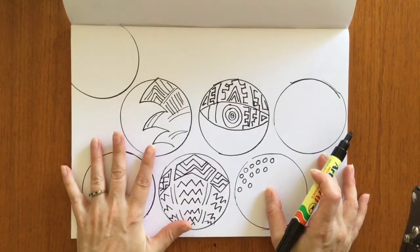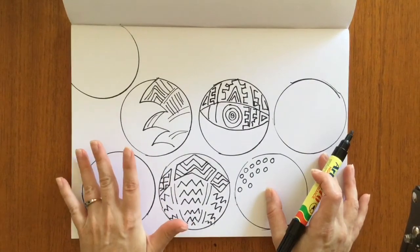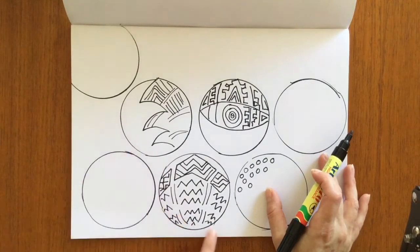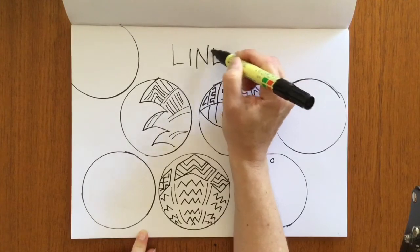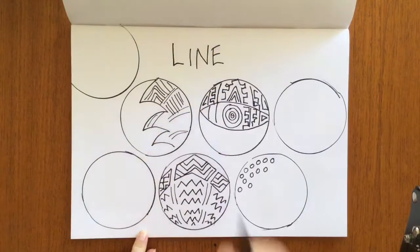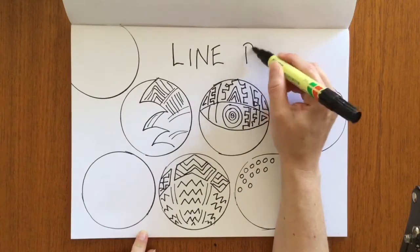Anyway, once you've filled up the whole page, you can either use it monochromatic, which means just black and white or one colour, or you can get out your coloured pencils or your crayons and you can start colouring them in. So this one is exploring line. So have fun with that, line and pattern.